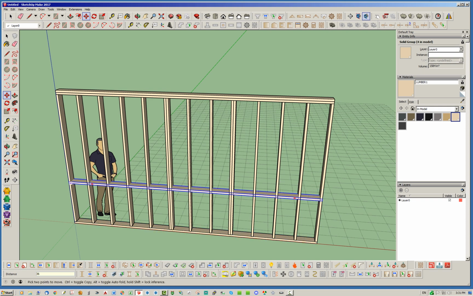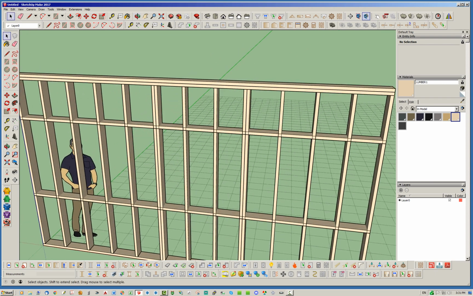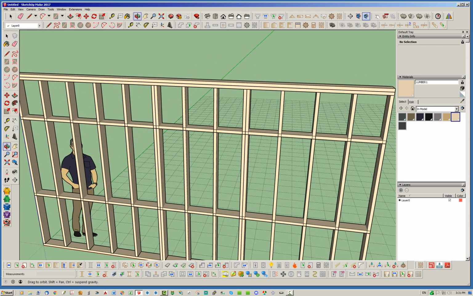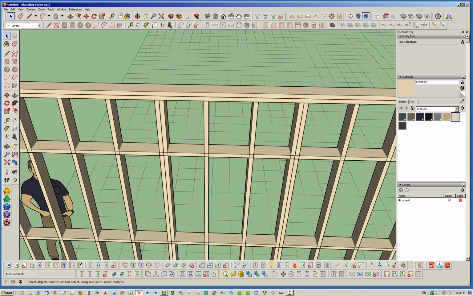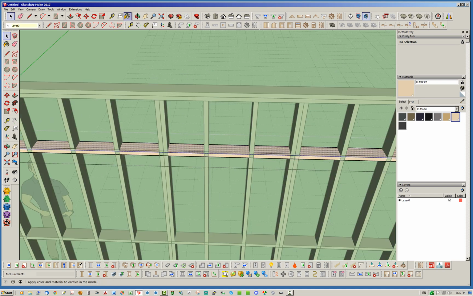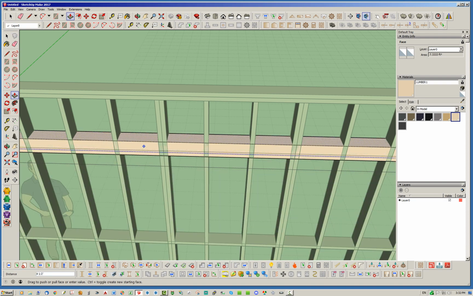And then let's go ahead and bring this guy up. Let's say 48 inches. I'm not too concerned about these dimensions, I'm just kind of working my way through this. What you can do is turn this into the header, so I'm going to grab it and push pull it up. We're at 1.5 right now.